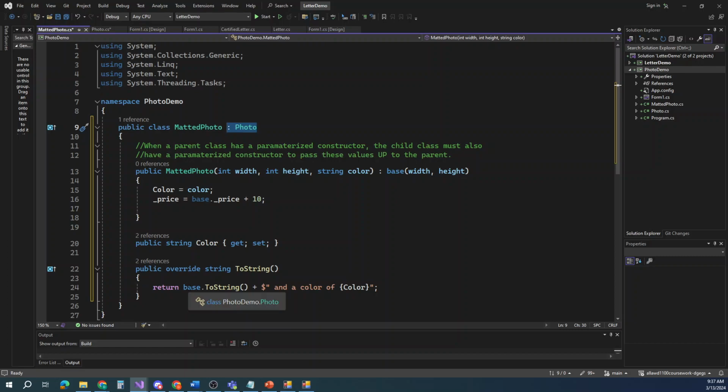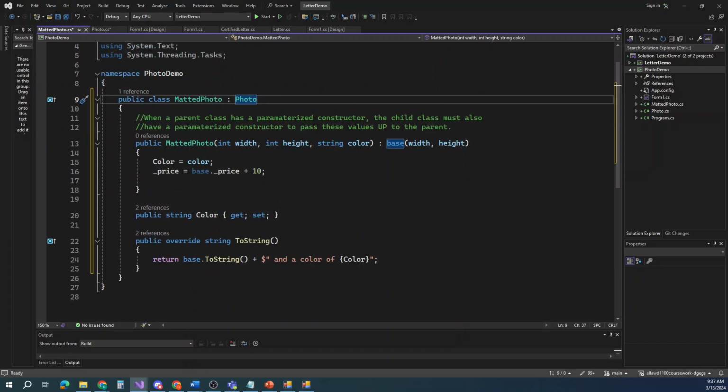Actually, you'd have to do photodemo.photo.toString instead of just typing in base. So it saves a little bit of typing. Plus, you don't have a bunch of different classes being called in there. All you see is base, and hopefully you know that that's what it's calling. So it looks like that's all we need for this matted photo.